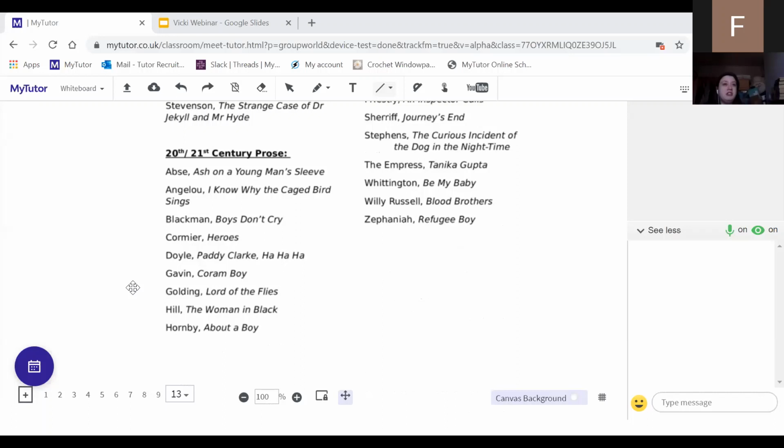So although these are GCSE texts, they're absolutely fine for you to read at a younger age. Your understanding might be a little more simplified than if you read it when you're in year 11, just because you don't have the world knowledge that you do as you go along.